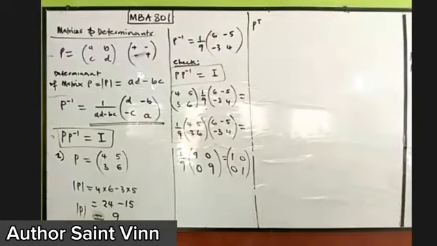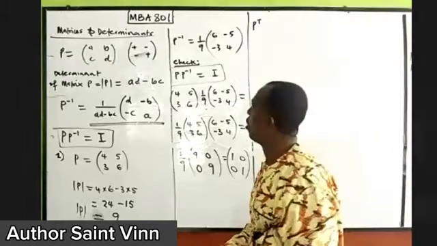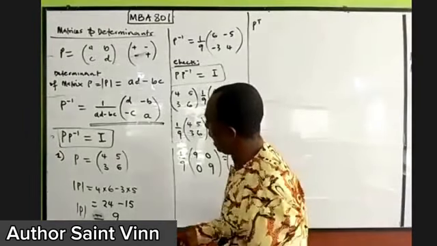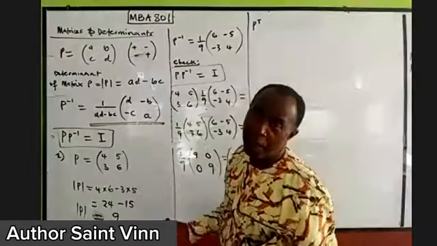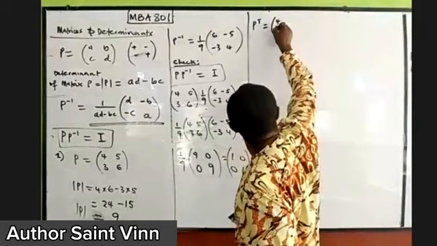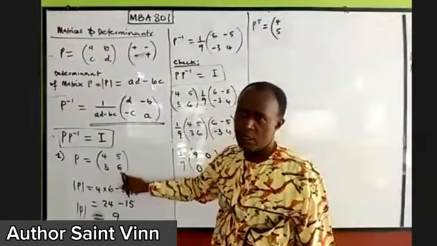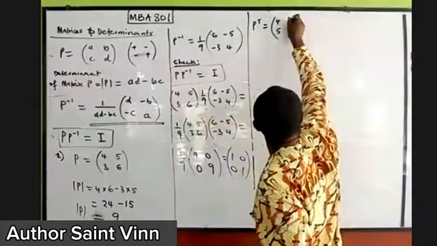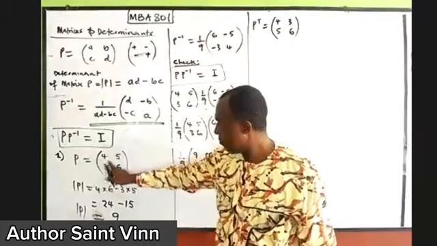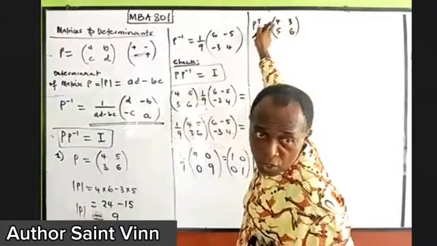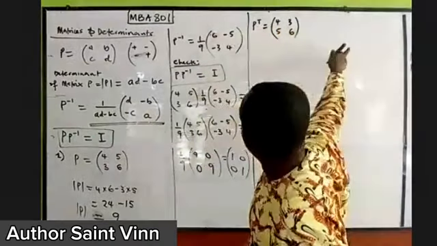P raised to the power T means the transposition of matrix P. That means our rows: the first row becomes the first column, the second row becomes the second column. Or the first column becomes the first row, the second column becomes the second row. Look at the board. 4, 5 is the first row; it becomes 4, 5 as a column. 3, 6, the second row, becomes the second column.